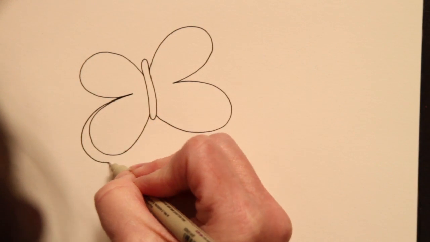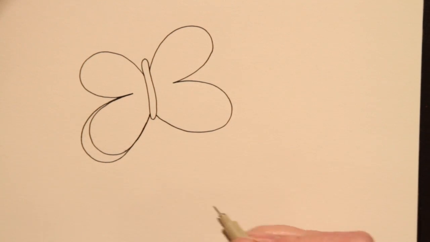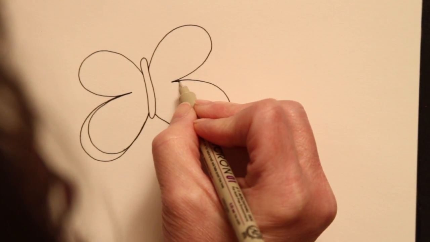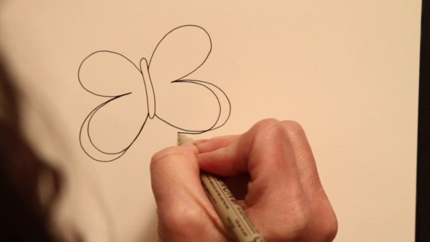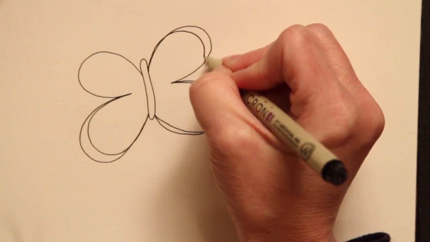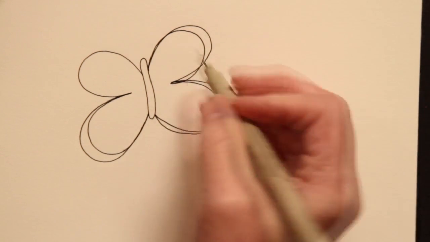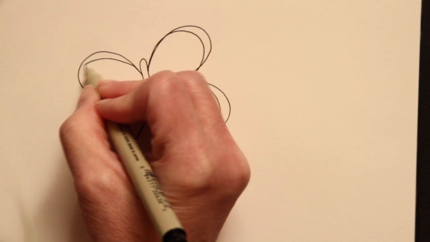But that's okay because what I'm going to do, I'm going to make this side bigger by adding pattern there and I'll make this side a little bit smaller. I'm going to do that same thing here by making that one smaller and I'll make this one a little bit bigger.